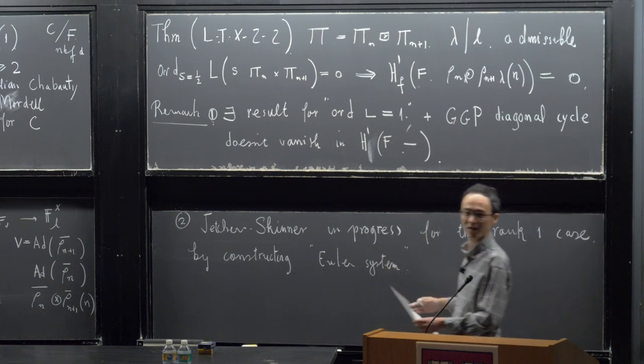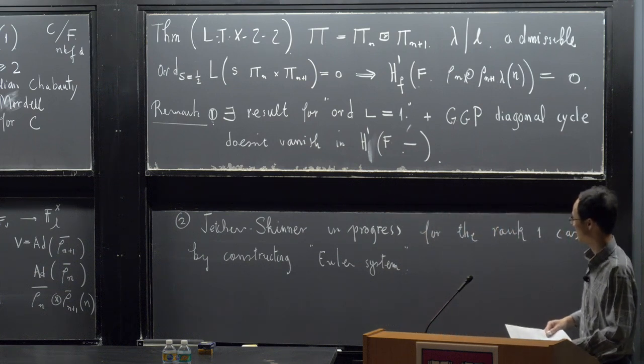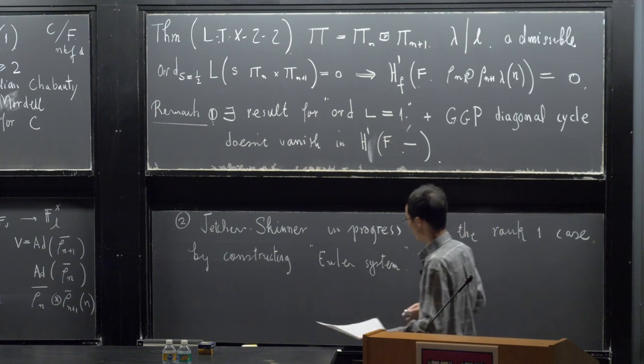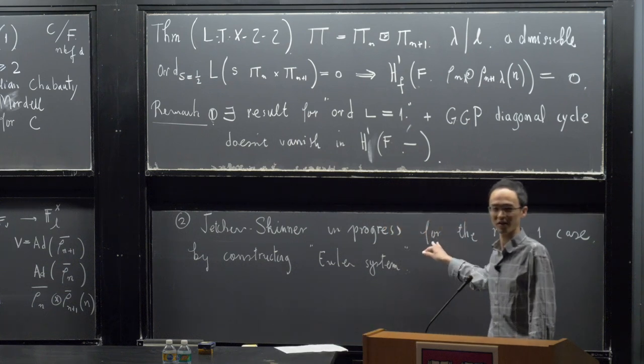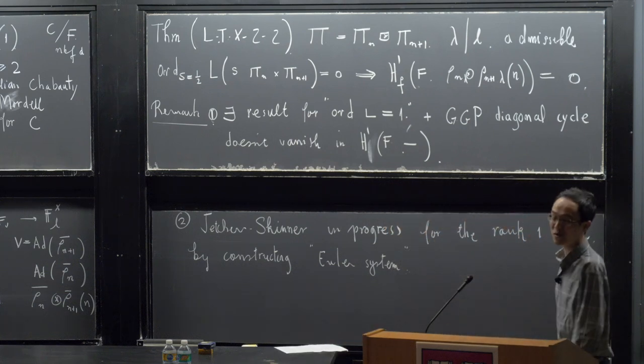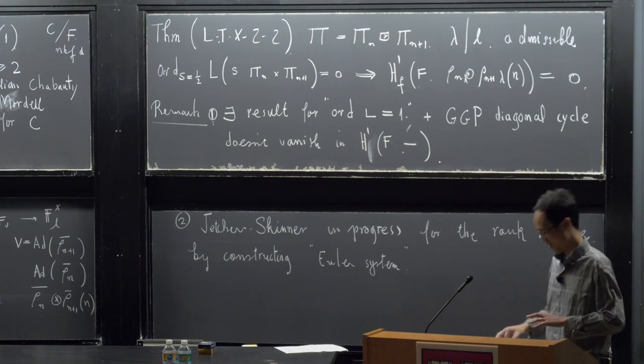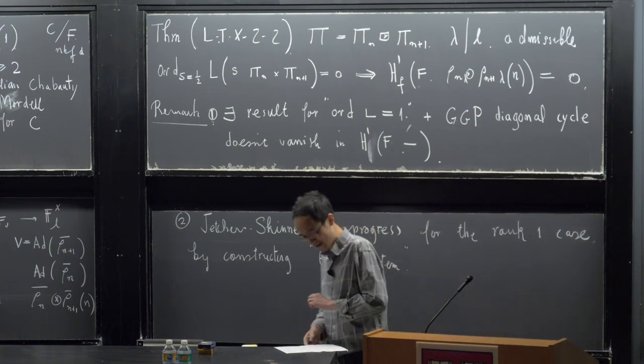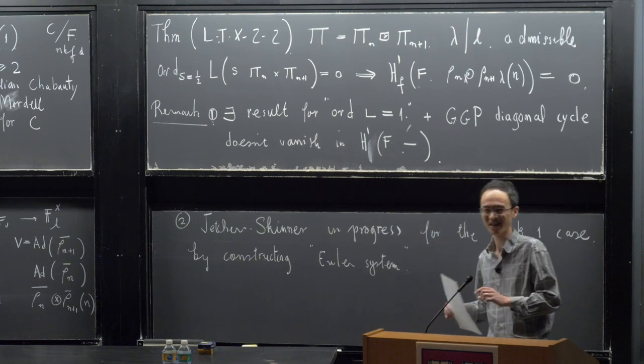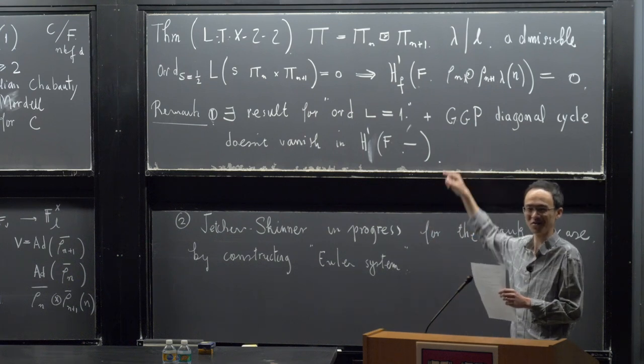In your theorem in the rank zero case, do you also get the integral version, trivial? Which one you mean? In your theorem, you mean do you get the integral version? Yeah, for large enough p or other subs. Actually, no, for the moment. So we really work with the characteristic zero coefficient.